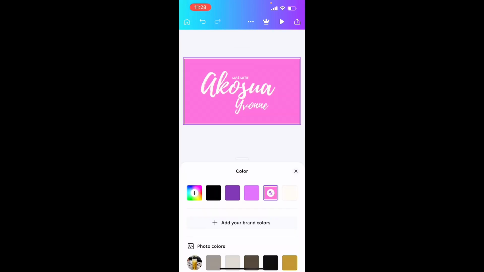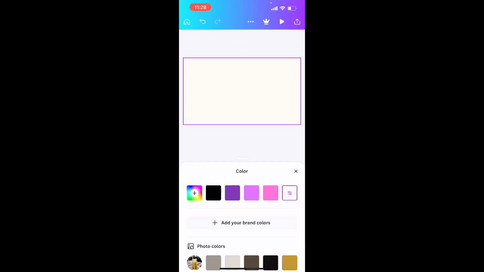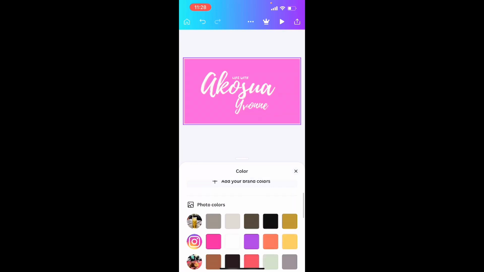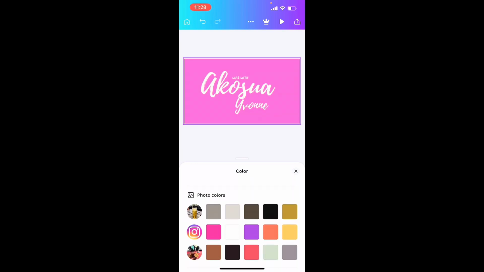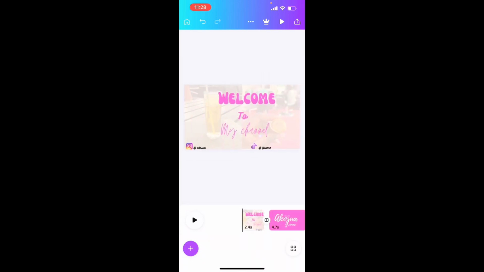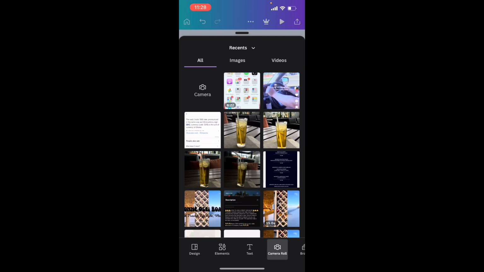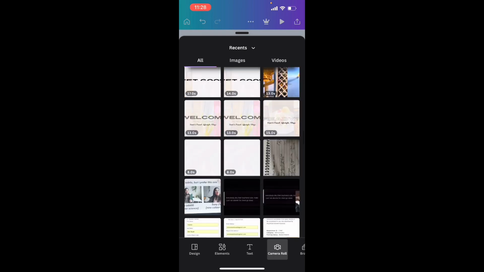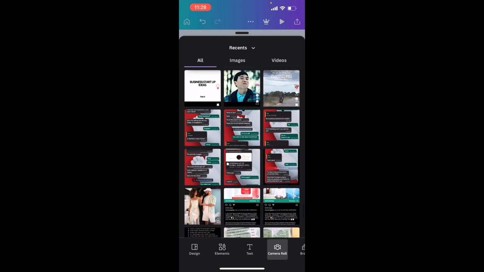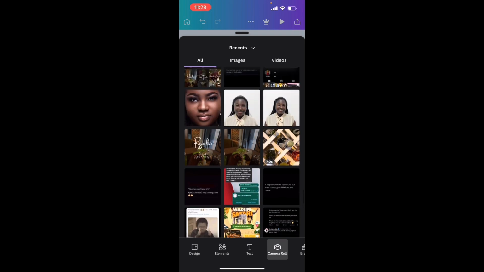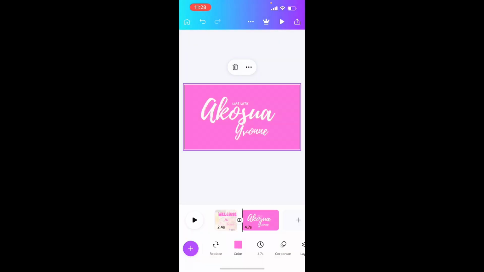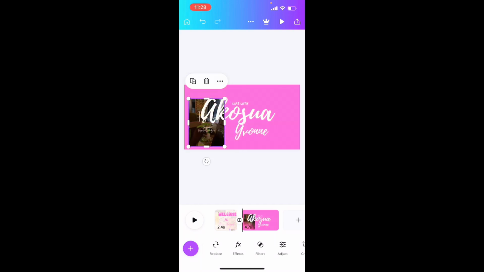You can change the color as well. But then the background is pink now, and the font is white. So if we change the background to white, the font will disappear. So let's try and change the font color first to a different color, and then let's add pictures to it, and after that we can change the colors, add the pictures and see how it looks. And if it doesn't look good with the pink behind, we can change the colors.